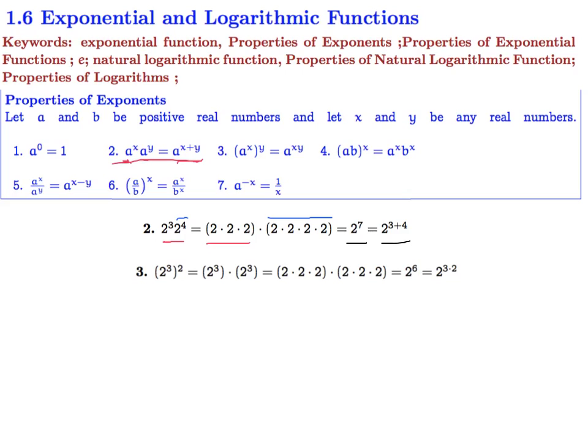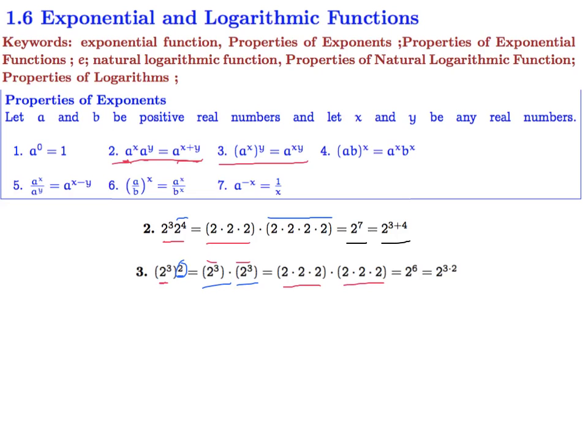In a similar way, number 3 up here tells us a way in which we will multiply exponents if they're raised to powers. And once again, if you ever forget this property, you just take a second to think through what's going on here. If you have a 2 cubed, and then you have the squared on the outside, what the squared means is that there's really 2 cubes being multiplied together. This is repeated multiplication. Each of these 2 cubes stands for 2 times 2 times 2.